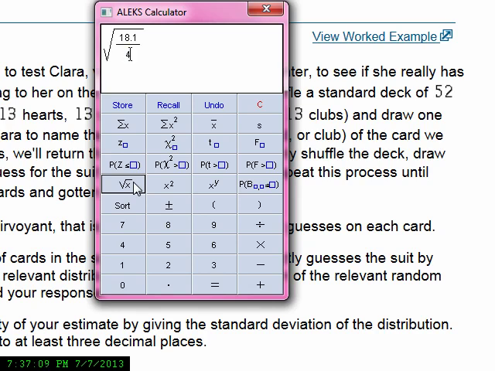Times 1/4. Oh dear, that looks like a decimal, doesn't it? Yeah, it does. All right, times 3/4. Hey, be nice. Oh my goodness. What the heck is happening? Oh, I'm using the parentheses keys on my laptop instead of the parentheses key on the ALEKS calculator. I'm having issues, as you can clearly see. It happens to you too, huh? It doesn't like that I have all this stuff open.